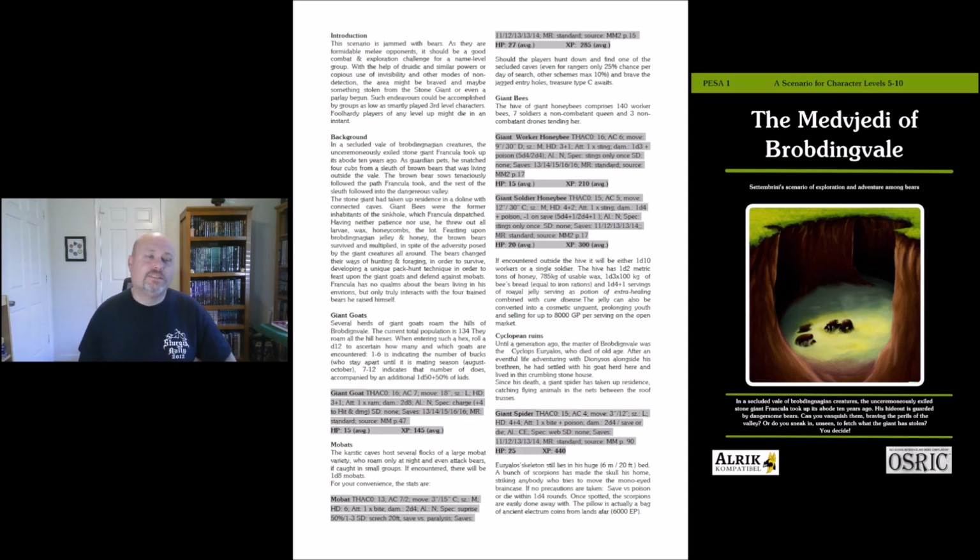So all well and good, but this is pretty neat. I love how the very first sentence says this scenario is jammed with bears. As they are formidable melee opponents, it should be a good combat and exploration challenge for the name level group. With the help of druidic and similar powers or copious use of invisibility and other modes of non-detection, the area might be braved and maybe something stolen from the stone giant or even a parlay begun.